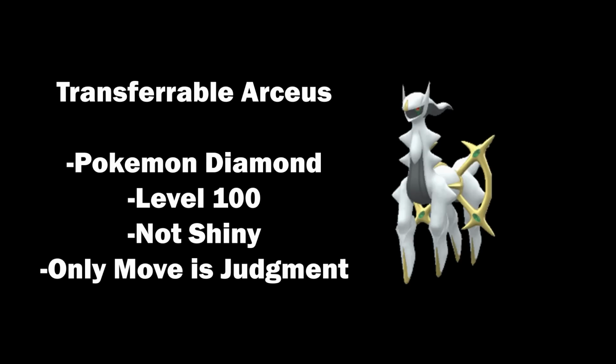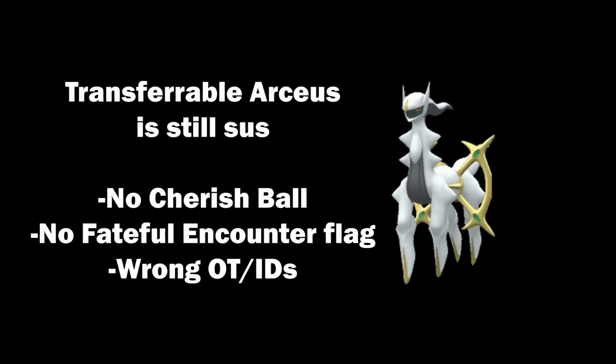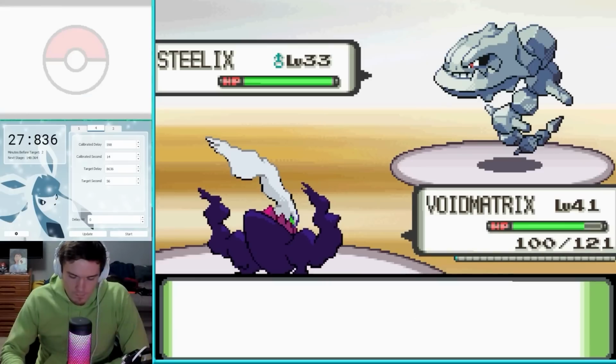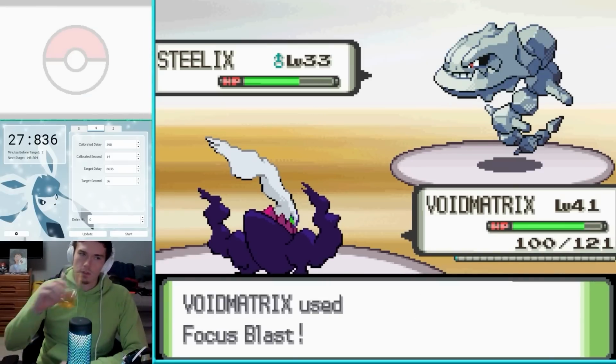So a non-shiny level 100 Pokemon Diamond Arceus with Judgment as its only move is able to transfer upward, even if there's still several things wrong about it. So no shiny Arceus for us. However, these strict rules still carry over to Darkrai and Shaymin.